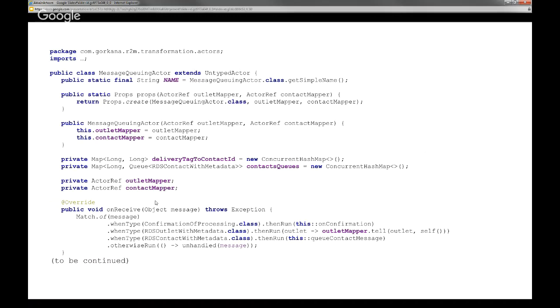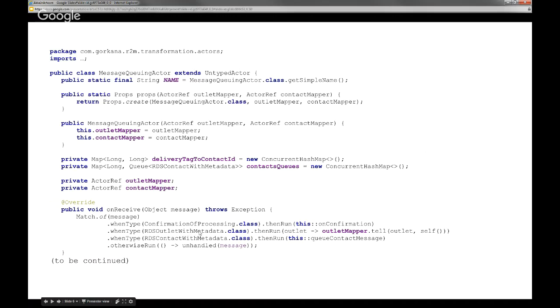This is by the way, I forgot the name of the library, but it's using some libraries for Scala-like approach. But inside this match of is really instance of. So this says when I receive message of this type, then do this.